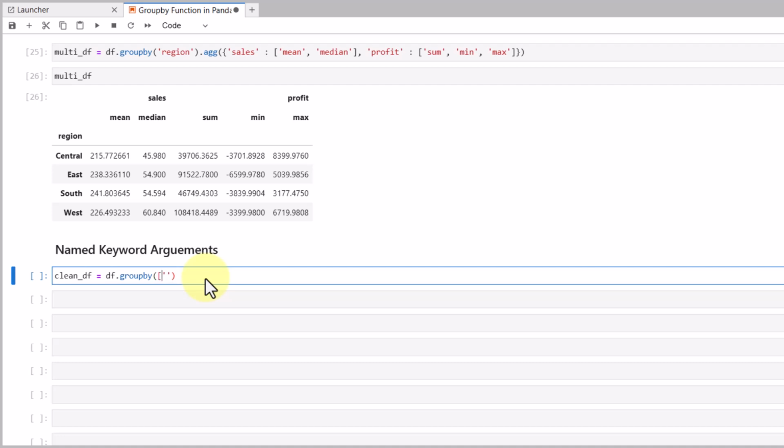we will be passing category and sub underscore category, and let's pass as_index equal to false and aggregate function. Okay, now let's say you want to calculate total sales.